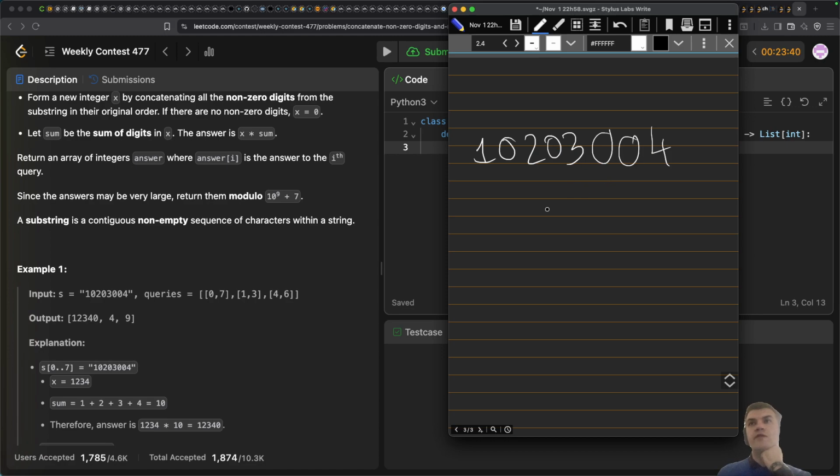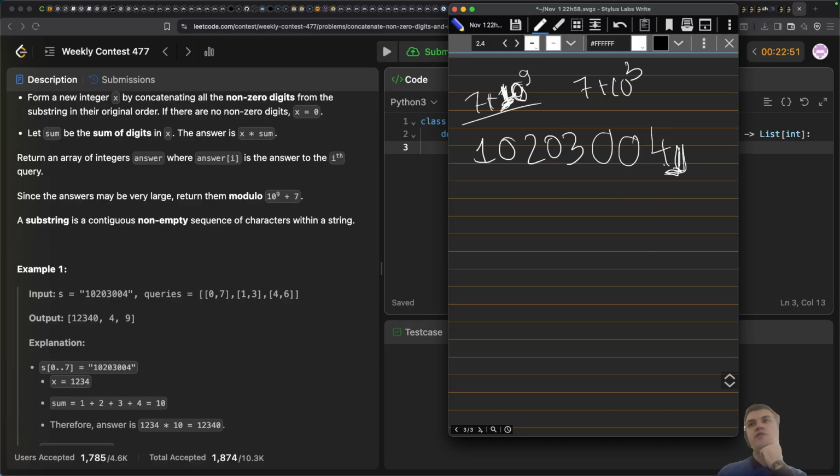And I save the last 9 digits for every position, not mod 10 to the power of 9 but, let's say, 10 to the power of 3.